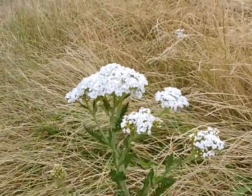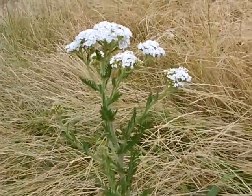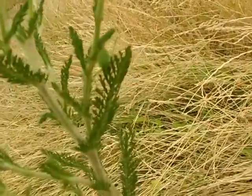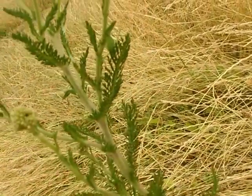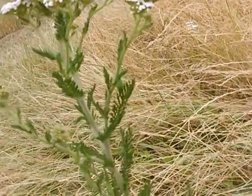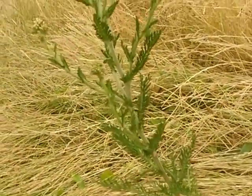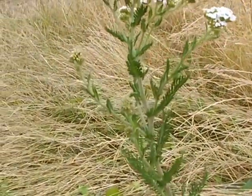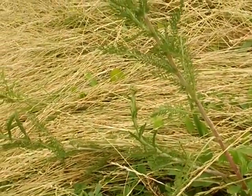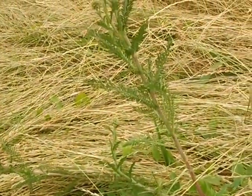Summertime is a great time to come out and harvest your medicinal flowers, and here I am with some yarrow. It's got a very distinctive, quite feathery leaf, which gave rise to its name. This is Achillea millefolium — meaning 'thousand leaf' — also known as soldier's woundwort and milfoil. It's an exceptional medicinal plant. Early on in the year, the young baby leaves are more than acceptable in a salad, where they impart certain medicinal aromatics.